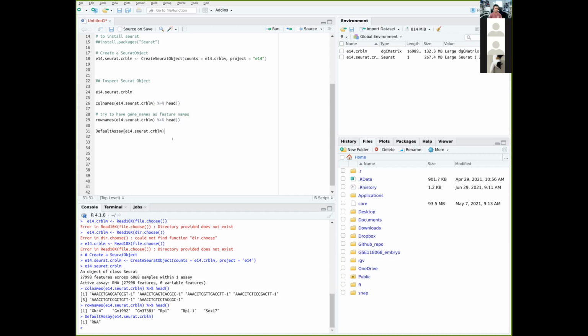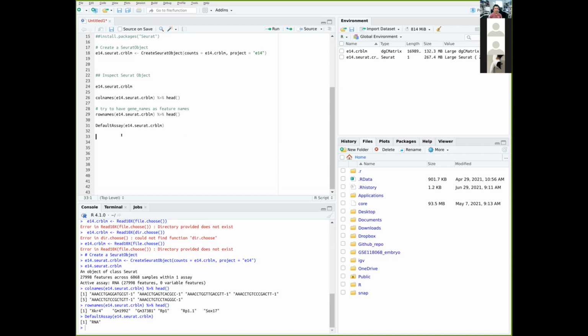If you're trying to run another package and process the same Seurat object, you may have additional assays added on to it. And we're going to try this later on. You'll see what I mean when I say that there are a couple of assays that you can actually switch.